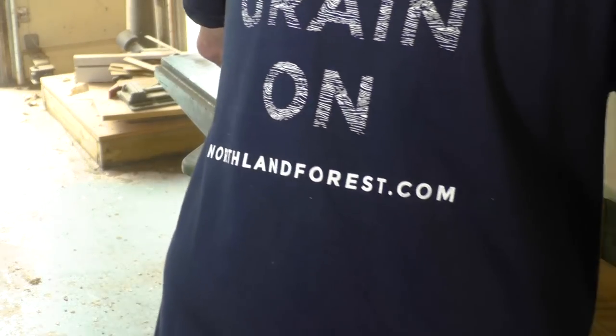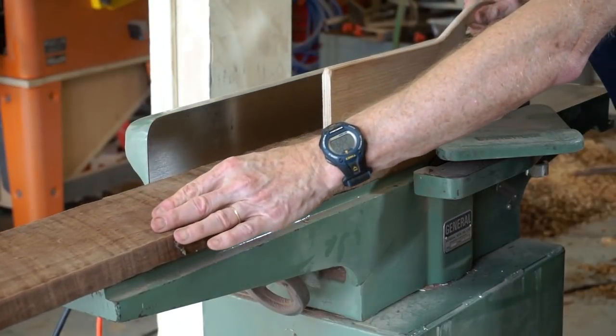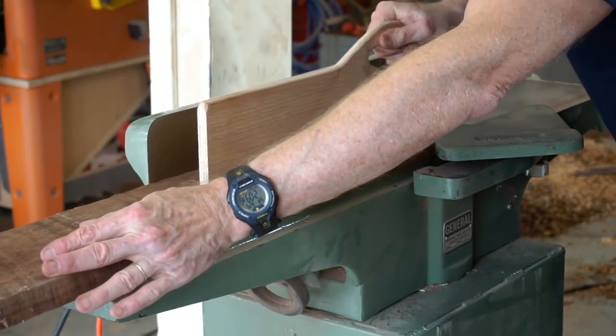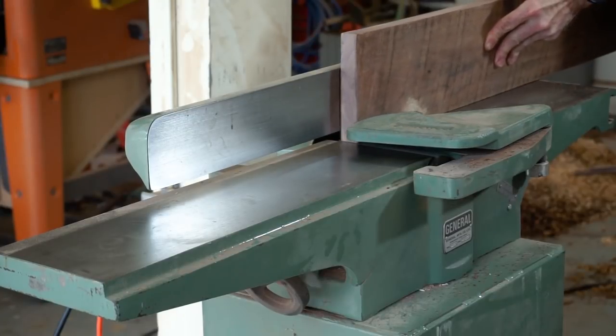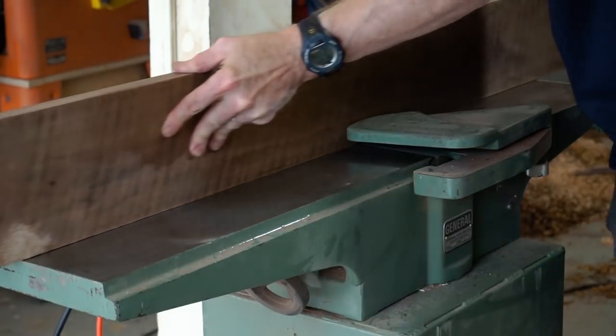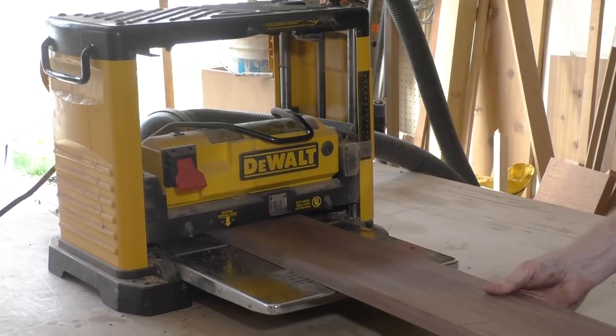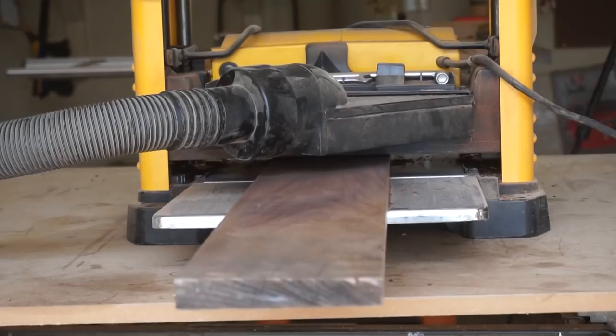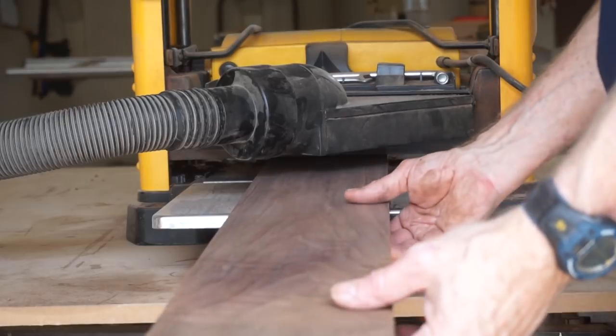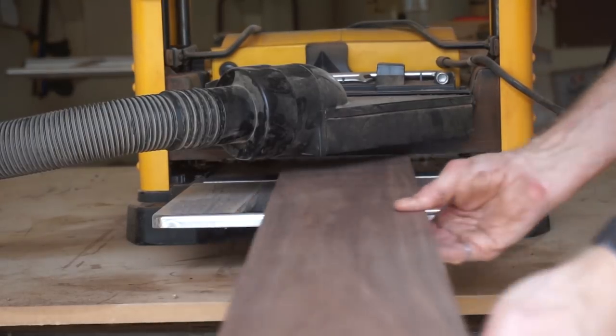I'm gonna make the growth chart out of two pieces of wood. I've got a piece of walnut and a piece of cherry and I will joint the face of each board, just one face and the edge, and then I'll run it through the planer to get an equal thickness for both pieces. There's not a specific thickness that I need to get but I want them both to be the same.